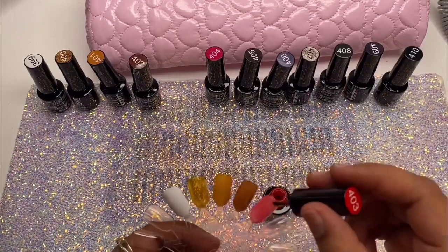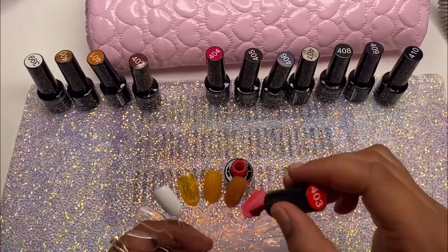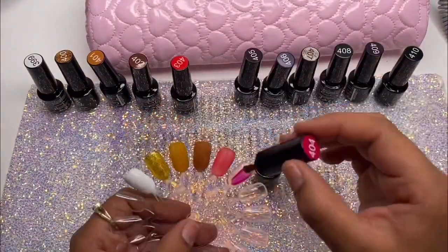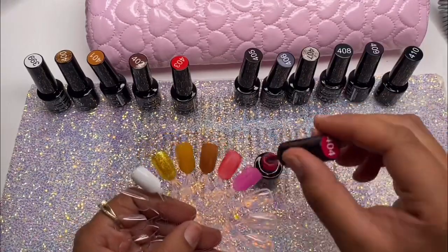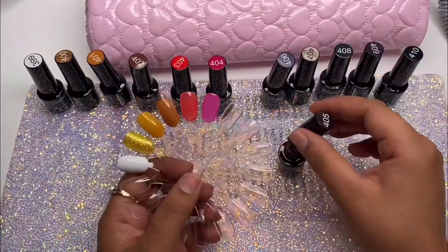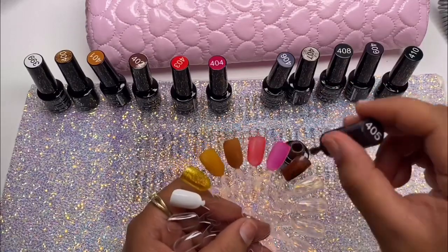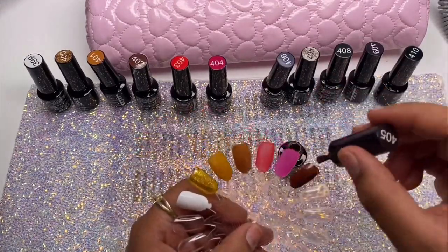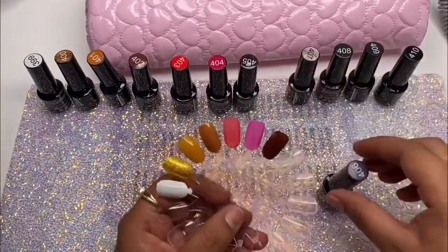So then this next one is like a red-ish kind of color, and it's kind of jelly-ish looking. I'm not the best again at describing colors. And then this one is 404, and this is more of like a plum kind of color, and this color also looks jelly-ish, but we'll see how dark it goes after. And then this next one is 405, and this one is a dark brown. So this one actually matches the cap. Of course, it's not as dark as the cap color, but it's pretty dark.